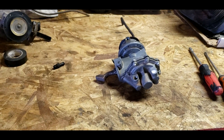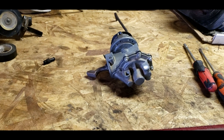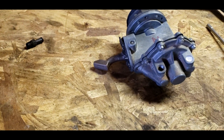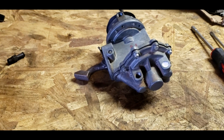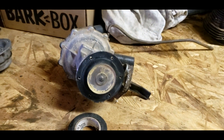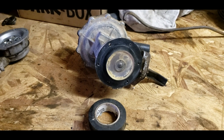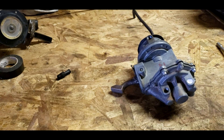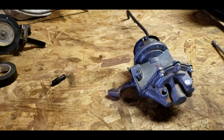Messing around with the Rambler, I discovered that I'm not getting any fuel coming out of the fuel pump. I looked at it a little bit and it appears like the actuator isn't moving the diaphragm up and down. So I'm gonna take this all apart and see if it's something I can fix, or maybe that diaphragm will work on that one. I discovered this fuel pump that was in the trunk is actually for a '61-'62 Rambler, but it will still work. I'm going to take them apart and see what I can do. If not, I'll have to order a rebuild kit or get a remanufactured one.